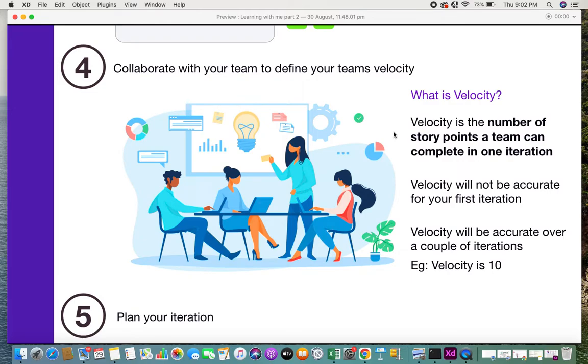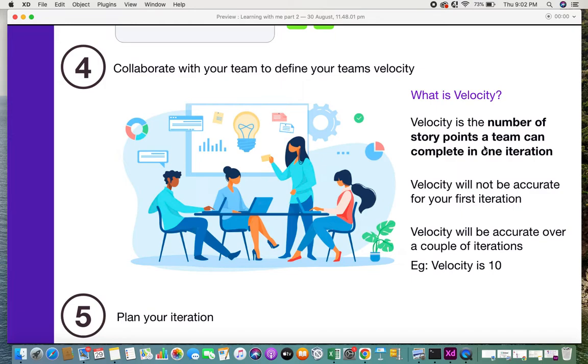I have also taken a detailed video on that. You can click on the link that I have provided in the description box. But for an overview, velocity is the number of story points a team can complete in one iteration. Let's say you're having one iteration. You just have to define how many story points my team can complete in this one iteration.